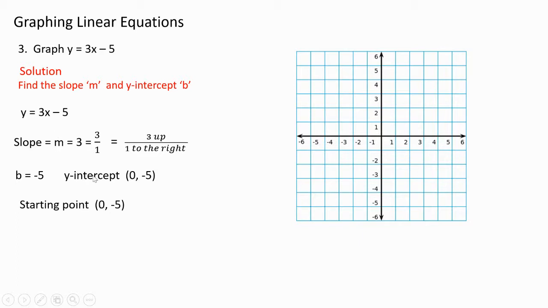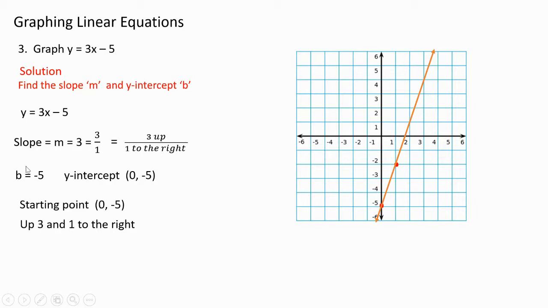And again, you don't have to put the point 0, -5. For example, if I was doing it without doing all this work, I would just go here. This is my starting point right there. You click there. Then the slope is 3, so you go up 3, 1, 2, 3, and 1 across. 3 up and 1 to the right. There it is. And you keep going, 1, 2, 3, 1. You see, you got the same slope.